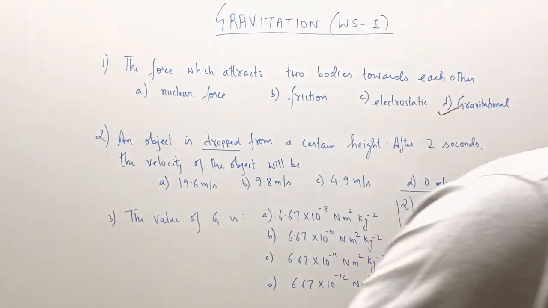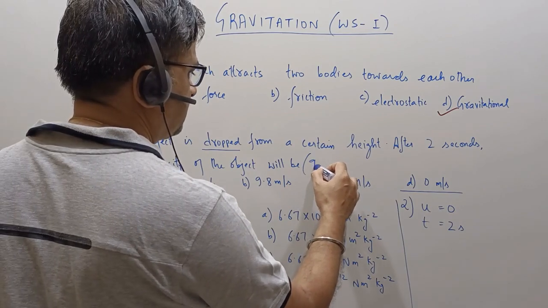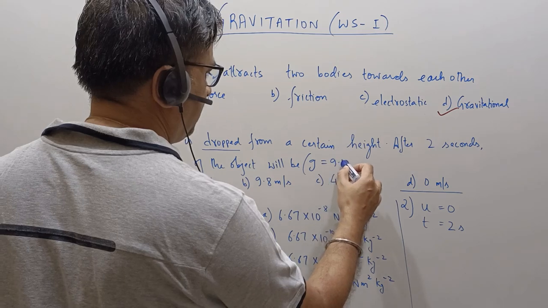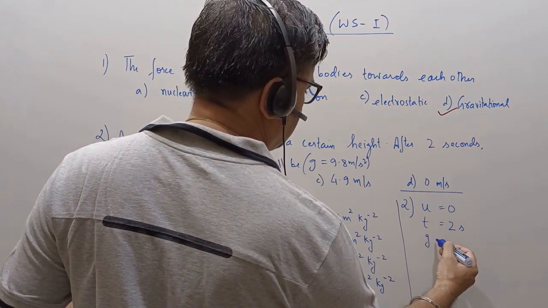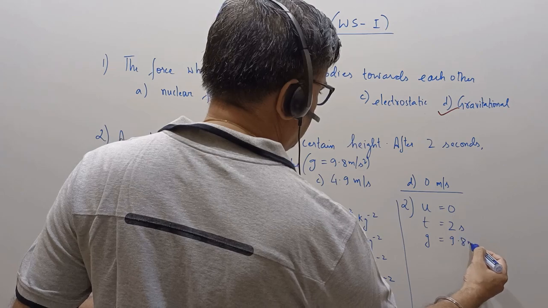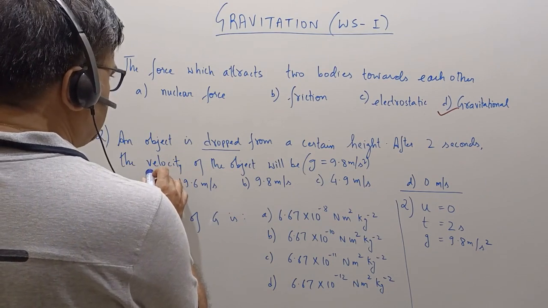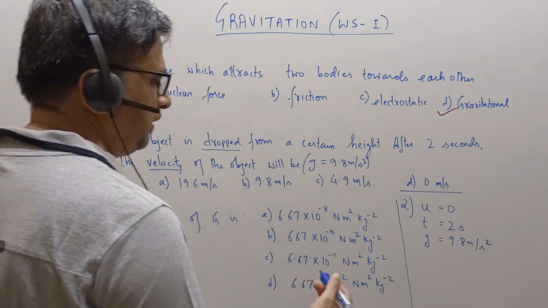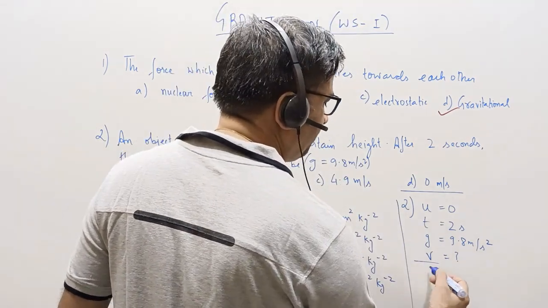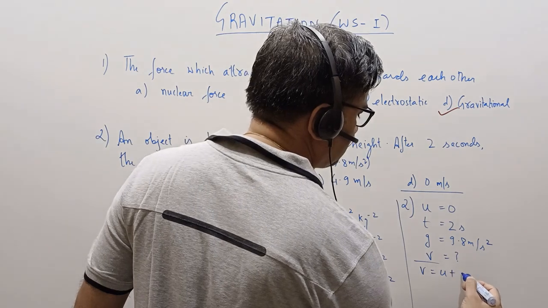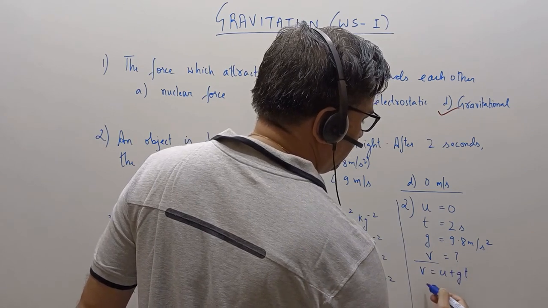I reckon the acceleration is given. In this case, this information is part of the question: 9.8 meter per second square. So let us write this down as well. G is given, this is 9.8 meter per second square. And then we are required to find the velocity. After 2 seconds, what will its velocity be? So V is equal to, we don't know. We know V is equal to U plus AT. In this case, A is acceleration due to gravity, and that gets us the answer.